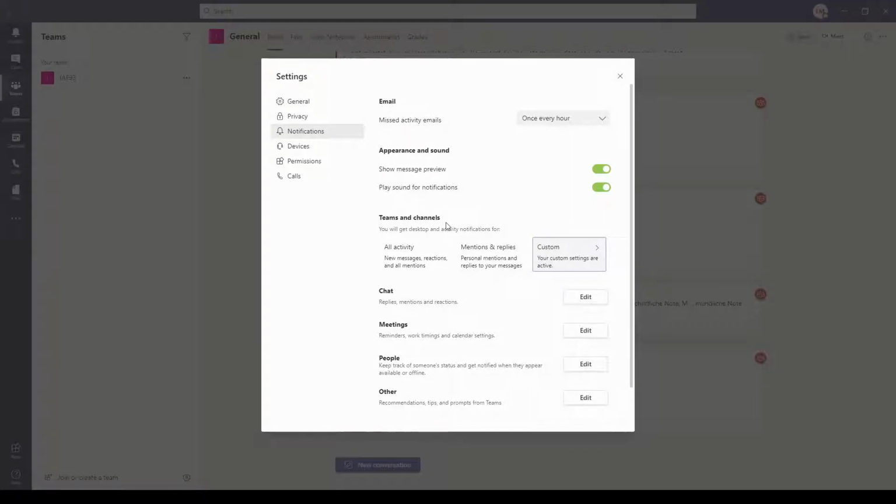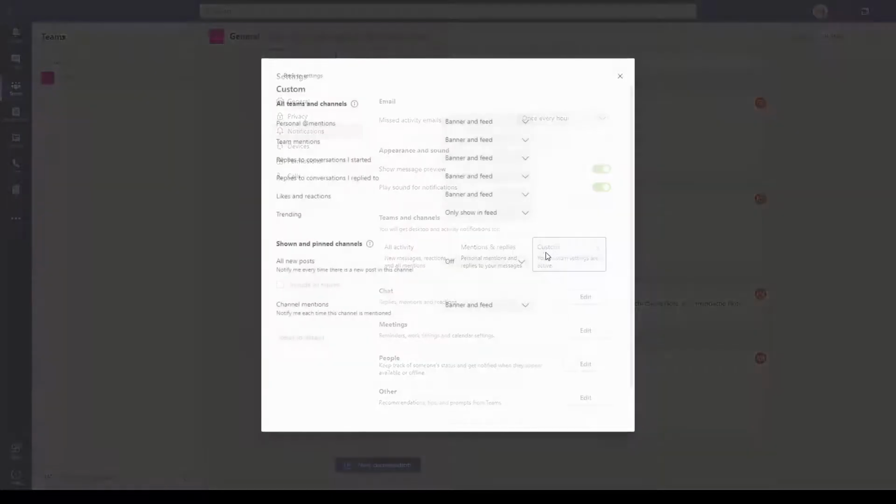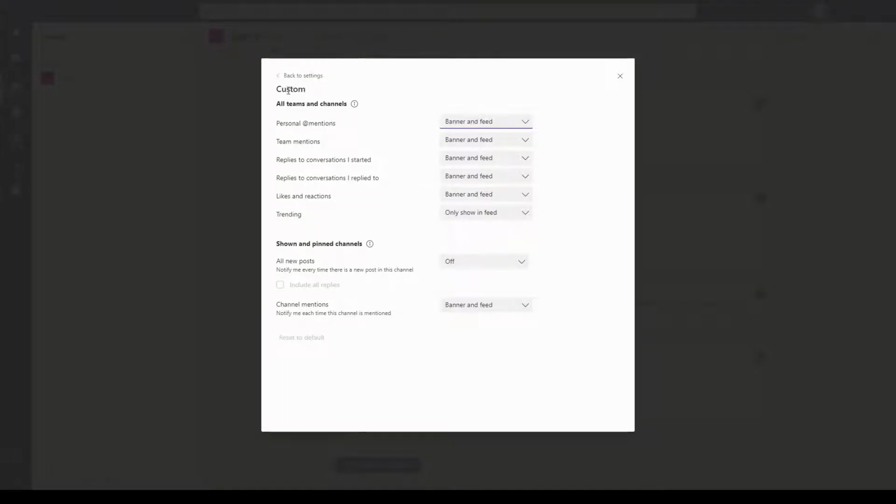Under Teams and Channels, you can decide if you want to get notifications for all activities, mentions and replies, or custom settings tailored to your needs. In this case, I have some custom tailored settings.